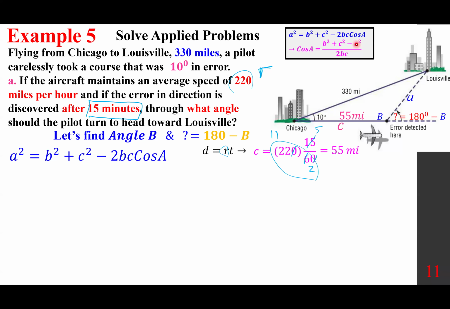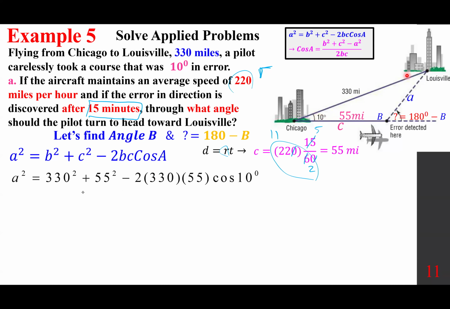We want to find all sides, right? So we have this side, this side, this side, then we can find all the angles. And so to do that, A squared is B squared plus C squared, the sides. So whatever side that 330 miles per hour, 330 squared plus 55 squared minus 2 times the product of these two numbers, 2 times 330 times 55 times cosine of the included angle, cosine of 10 degrees.